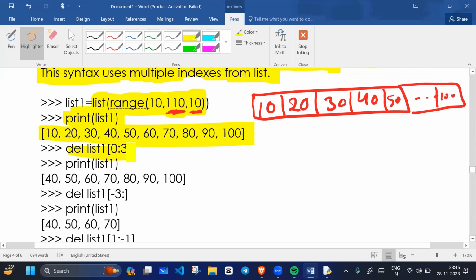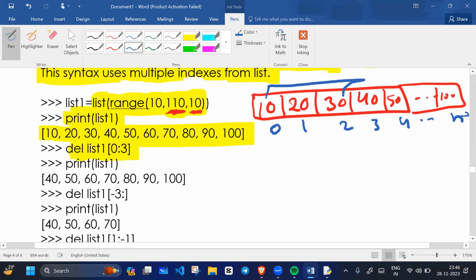Suppose I want to delete positions 0 to 3. I want to delete these elements. The positions are 0, 1, 2, 3, 4, and n minus 1. If I write 3, it means it will delete till here.